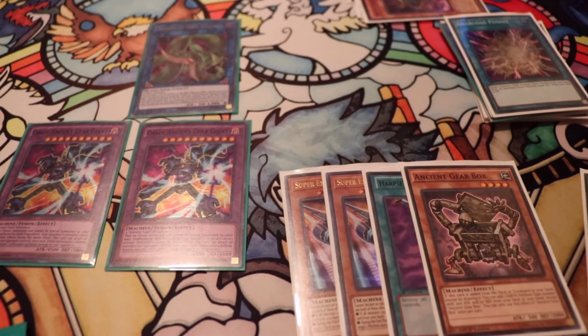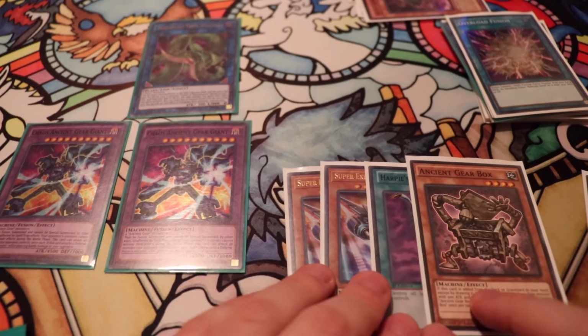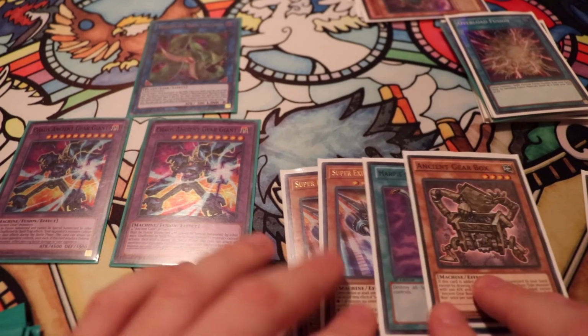so you'd have another monster. So you could have kept either the Reactor Dragon or the Ballista on field. It just depends on what you open up. This is a basic 2-card OTK combo.